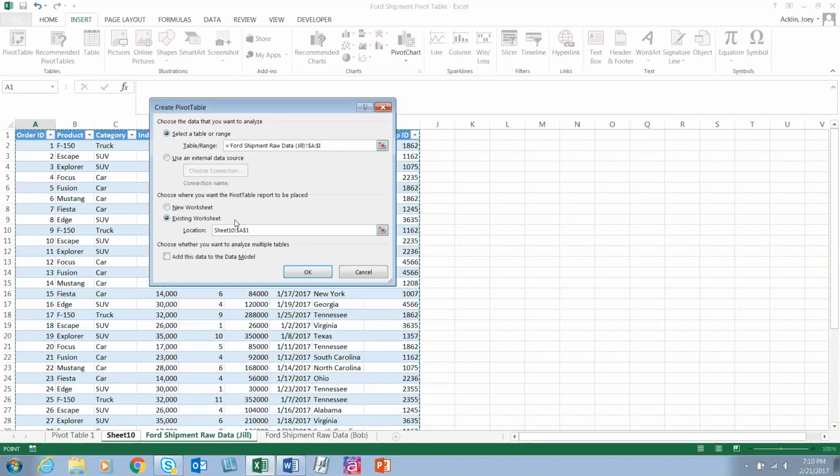Of course, you can also choose if you want an existing sheet or if you want to make a new worksheet, a new tab altogether, which is nice. I usually open up a new tab and name it something else, or just open a new tab by default that way, but it's your choice.